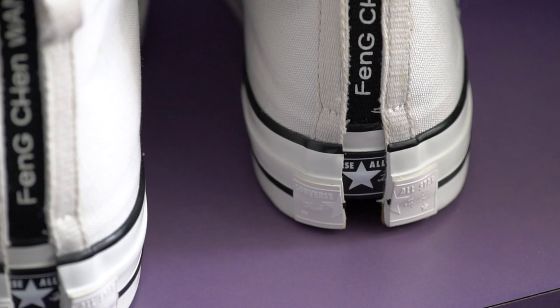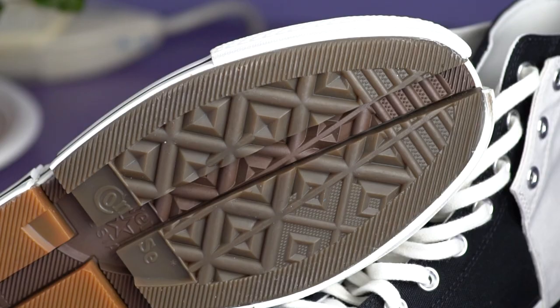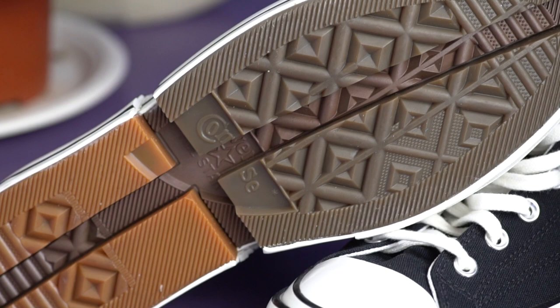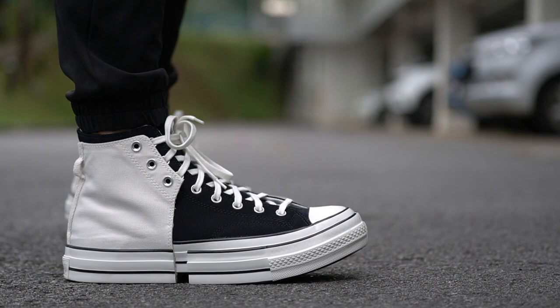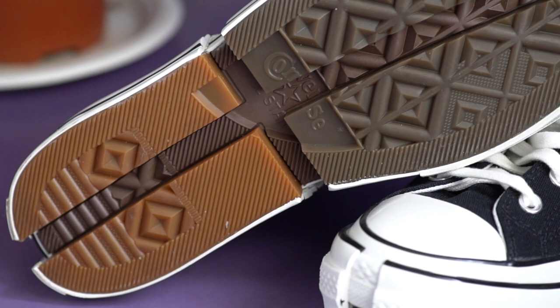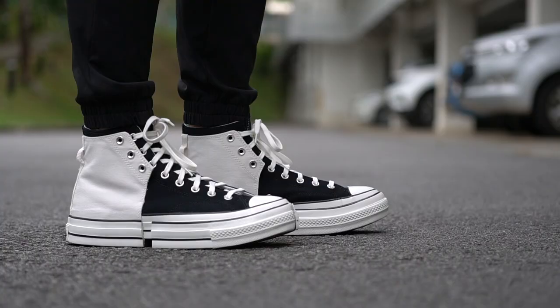Coming to the bottom of the shoe, you'll see what is probably the most unique thing: it's an outsole on top of another outsole, or at least it seems like it. You have these two Converse outsoles on top of each other — the usual base outsole and the outer part on top, which is split into four sections. This looks insanely awesome and they do add a bit of height if that's something you like. This outsole design is also the primary reason why these are such a heavy pair of shoes. There's not really two outsoles on top of each other, but the way the outsole is divided into sections makes it seem like that — and it certainly feels like two outsoles because of how heavy these are. In fact, I think these are the heaviest pairs of shoes that I own. That said, you can't actually feel the weight when you're walking around on these. It just feels like a regular pair of Chucks, no issues at all.